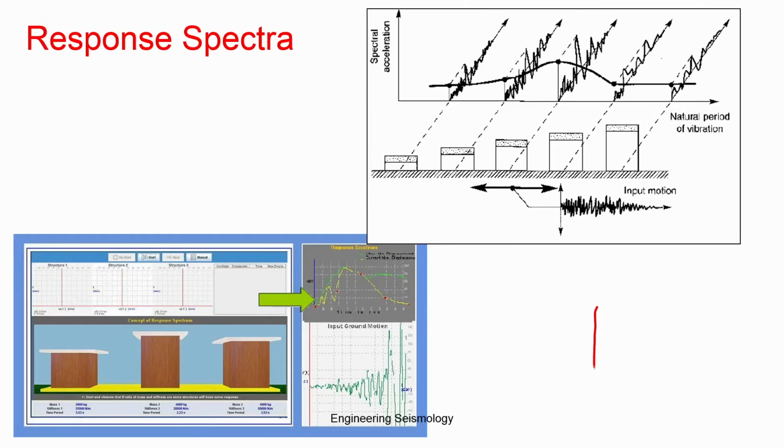A single degree of freedom system is generally assumed as a single pendulum with mass. The damping and other things you can incorporate, but this is the simplest form you can assume. So you take the maximum response of this for a given input by changing its natural period. The height will decide your frequency, and you give a typical input and then measure the response. That response is called a response spectrum.